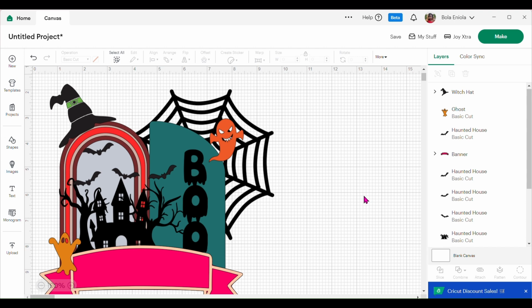So now I'm going to go ahead and lay out all of them to make them look a bit more three-dimensional. And then I'm going to change the colors to a Halloween theme. So I kind of want a pink, purple and black Halloween type cake topper. So let's see what that will come up with.